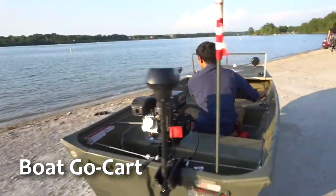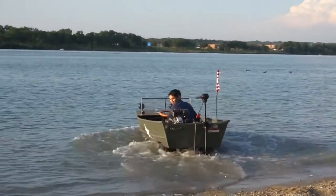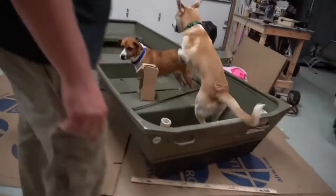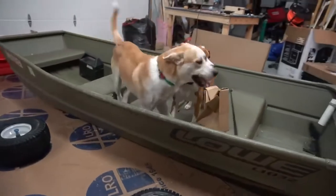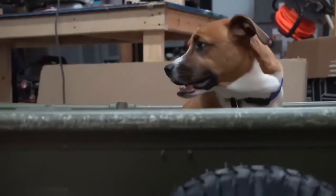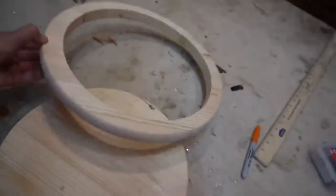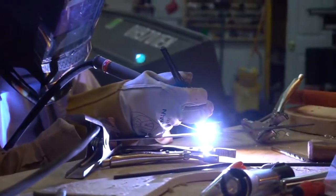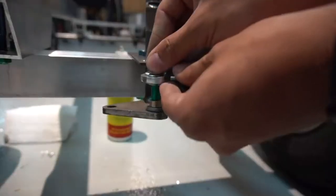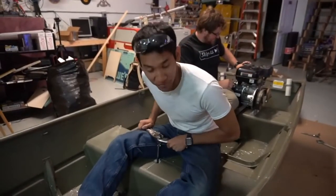Who doesn't like an old school homemade boat car like this? Let's see how this inventor builds his craft. They knew they needed a project and wanted to build an amphibious vehicle, so they hopped on local Craigslist and Facebook Marketplace and found a suitable aluminum John boat. The car part is done — it's time to give it some test trials.